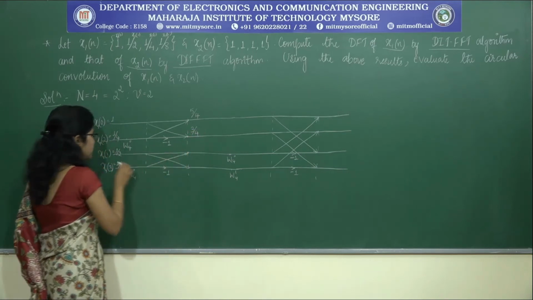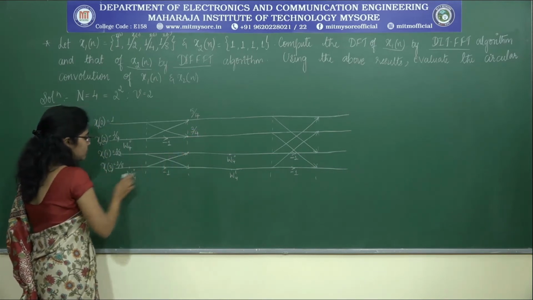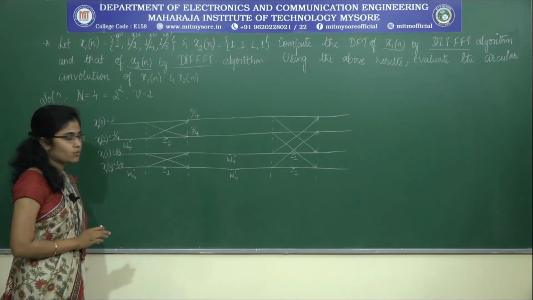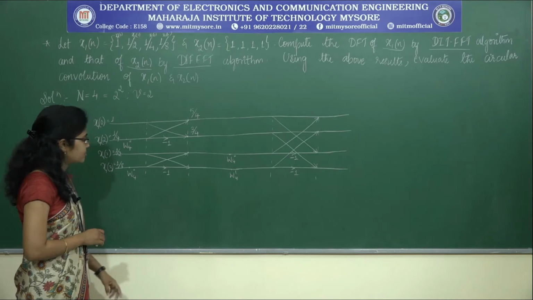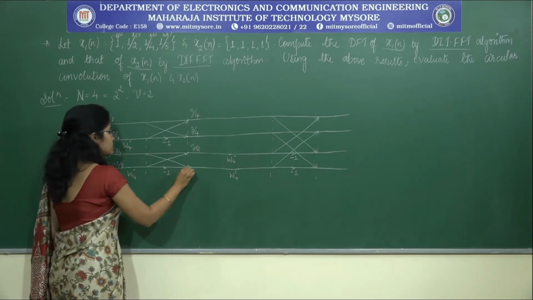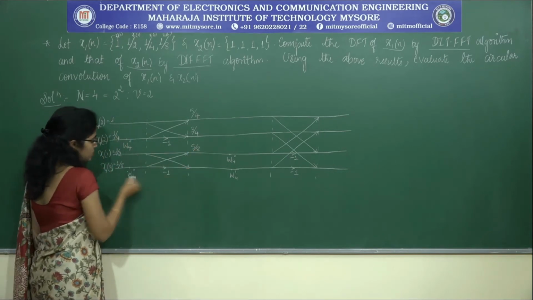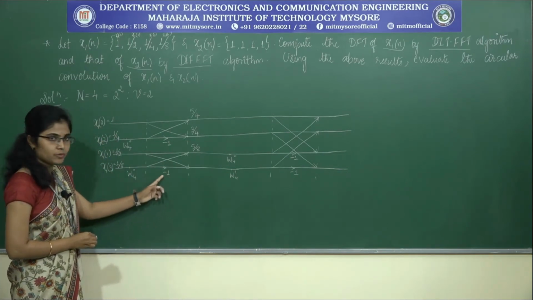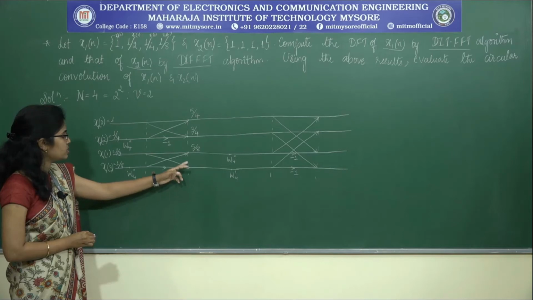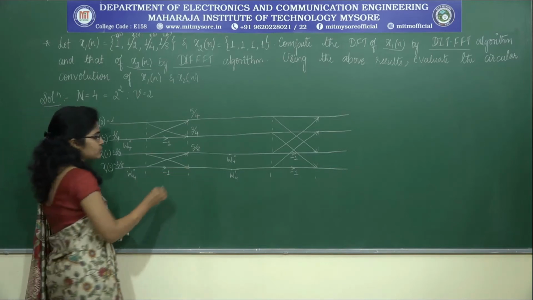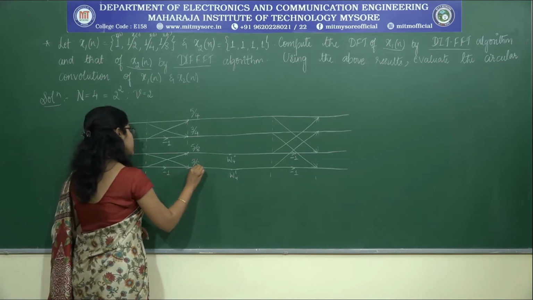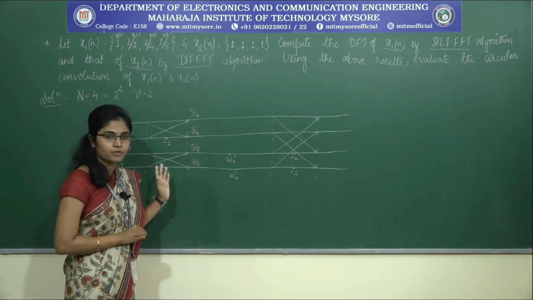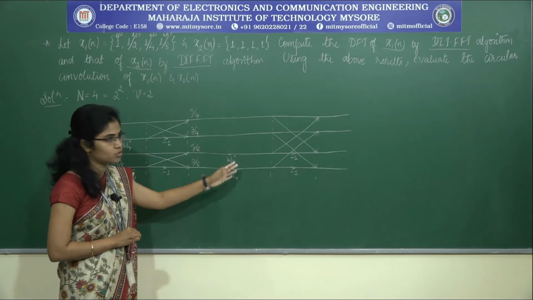Now coming to this point, so here the input is 1 by 2 and from this stage we are getting it as 1 by 8. So 1 by 2 plus 1 by 8 gives us 5 by 8. At this point the input is 1 by 2 and the input here is 1 by 8, which is multiplied with minus 1. So what is the value here? It is 1 by 2 minus 1 by 8, which gives us 3 by 8. Okay. Now we are done with the output of first stage. Now I need to feed the input to second stage.